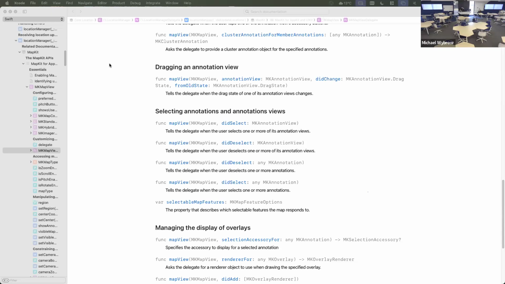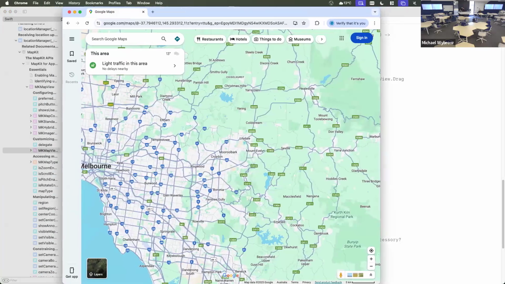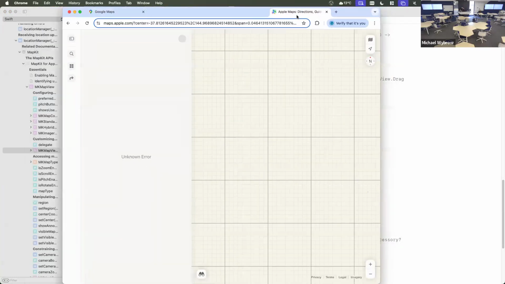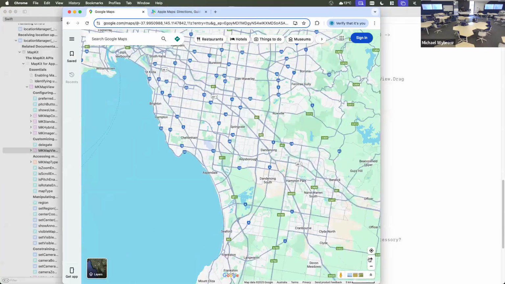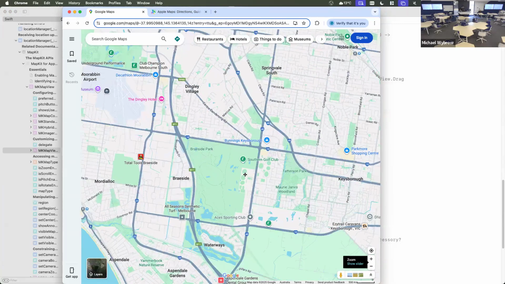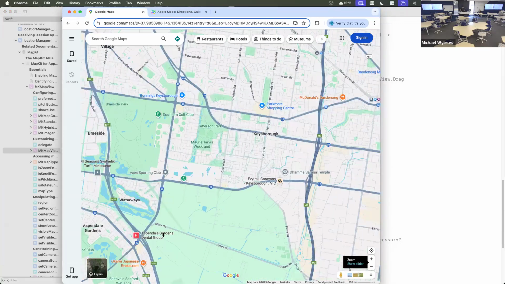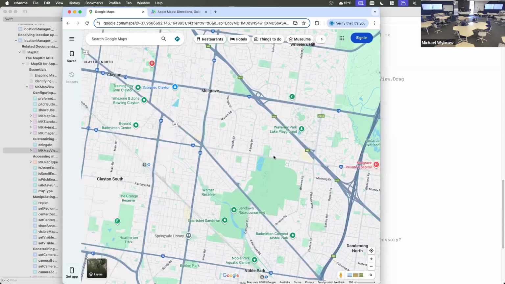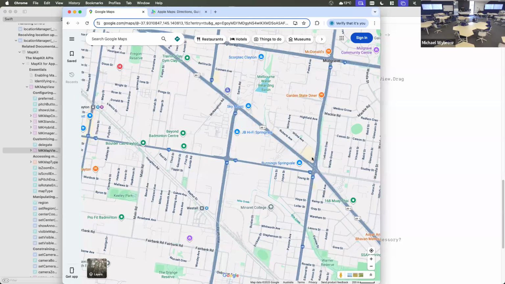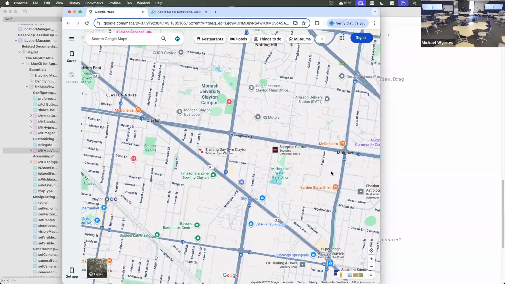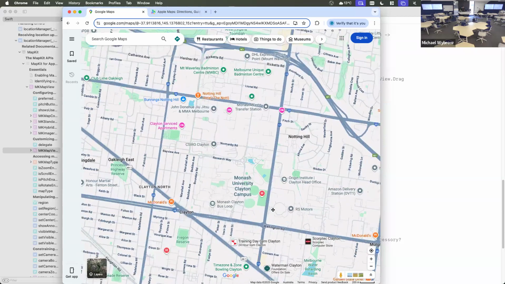Maybe the very first thing we would do is center the location. If we were to go into Google Maps or Apple Maps, here's Google Maps. Here's Melbourne. We could zoom in. Where are we? Springvale. This way. Yep, thanks. Clayton. Where's Bunnings? Clayton University campus. There we are, somewhere around here, right?